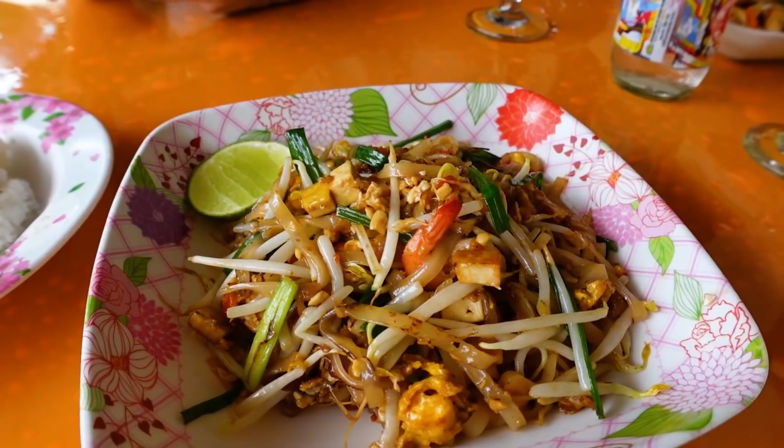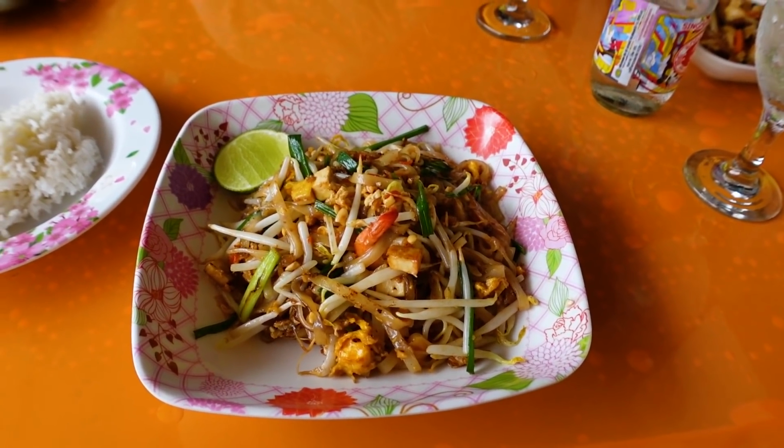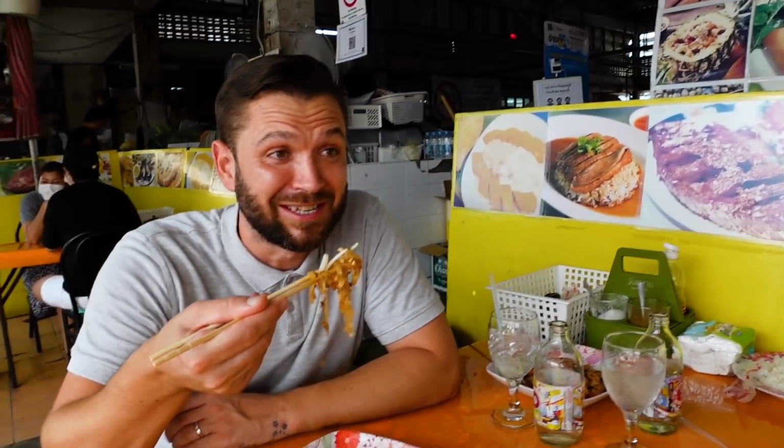Now the thing about pad thai is because it's such a famous dish, I've never really ordered it. I probably had about 10 in the last year. But every single time I order a pad thai, I forget that they're really good, especially when you sprinkle on dry chili, a little bit of peanuts. How was it? And a lot of people, mostly Farang, only Farang actually, turn their nose up at pad thai. They're like, oh, that's foreigner food. And it's like, no, Thai people don't eat that. I don't know any Thai person that doesn't eat pad thai. Yeah, and every time you have one, you're like, oh, this is really good. I really like this. I should get this more. Pad Thai gung. This is actually really good.